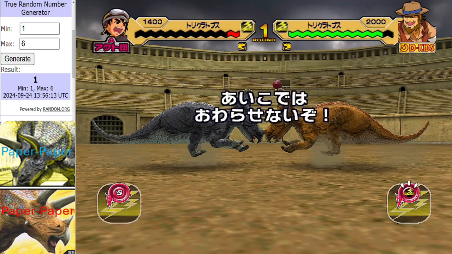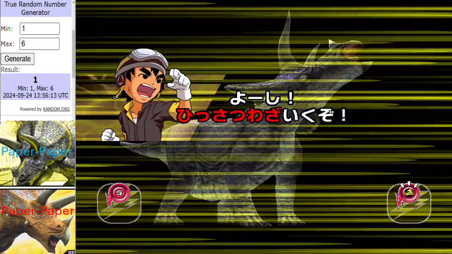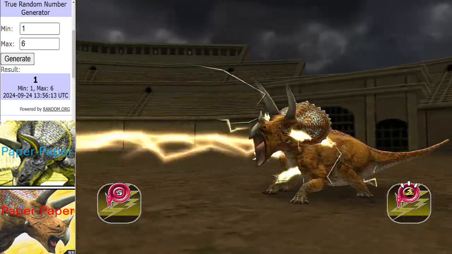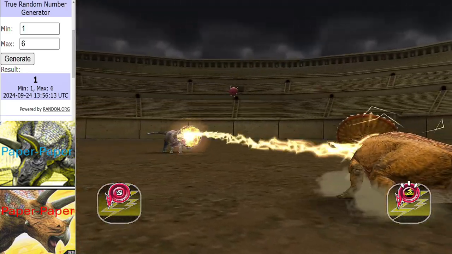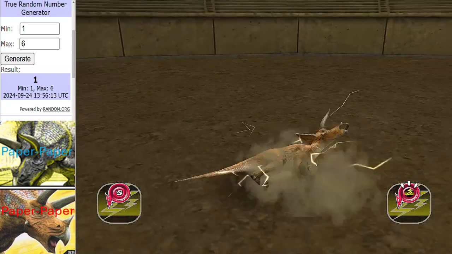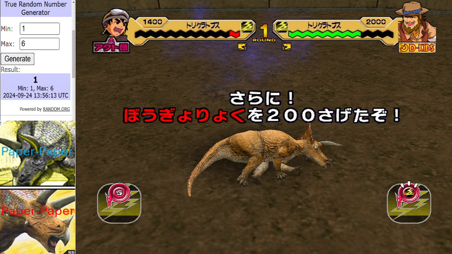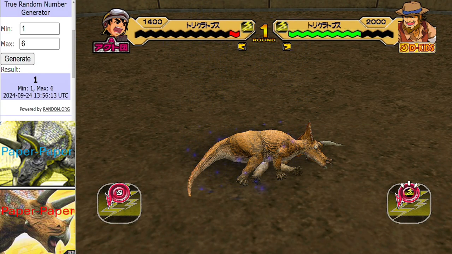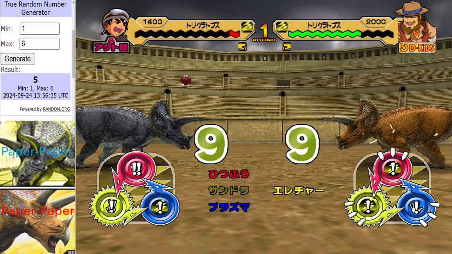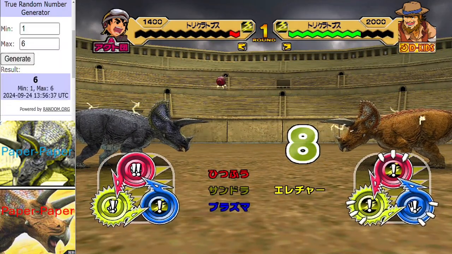Okay, that's a tie. Okay, we do see a plasma anchor. Plasma anchor is a factor in this matchup. Good shot here from the grey Triceratops. Plasma anchor lowering the opponent's defense. That'll make the orange trike more vulnerable to damage. Can it come back from this?